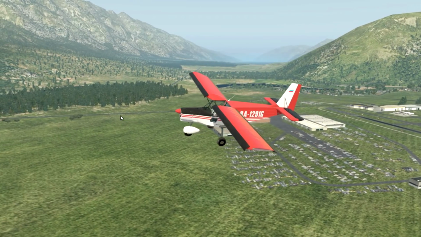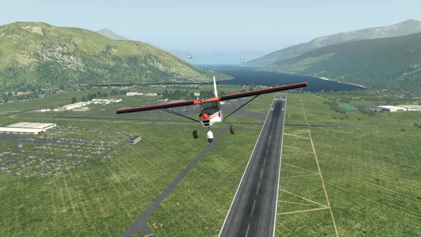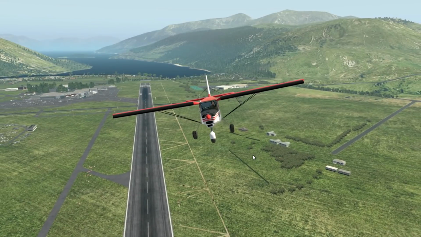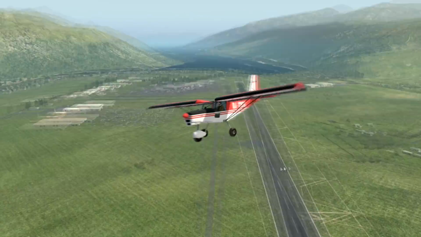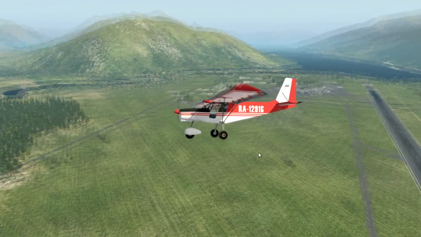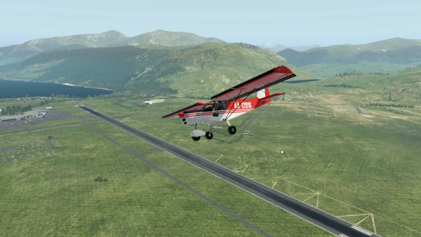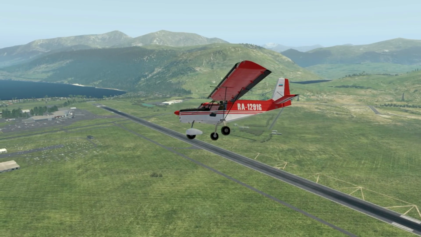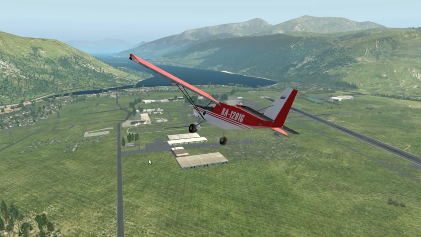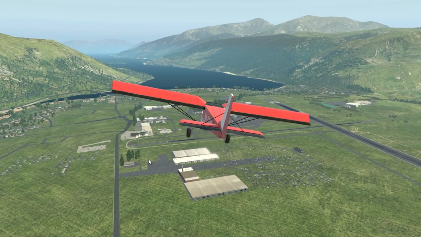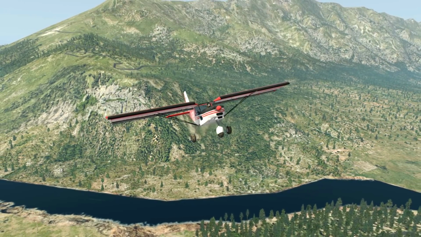Now this is default X-Plane, you know, and it's not too bad. It's a very beautiful area, but we can improve on this quite dramatically by using Ortho Tiles, which is basically using high resolution images taken from various map sources within Ortho4XP, and then you superimpose it in here and create an overlay which will give you all of the autogen on top of the photorealistic ortho tile, and thus giving you a very, very nice high fidelity experience with beautiful scenery. So let's check out how to do this. Without further ado, let's get into the video.